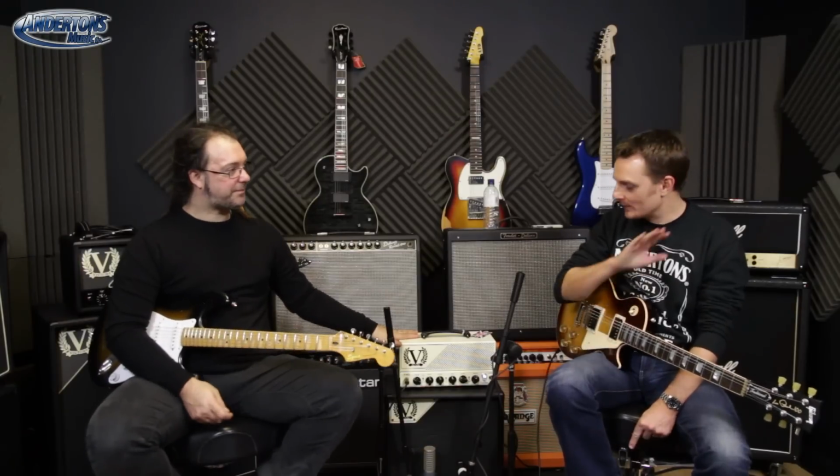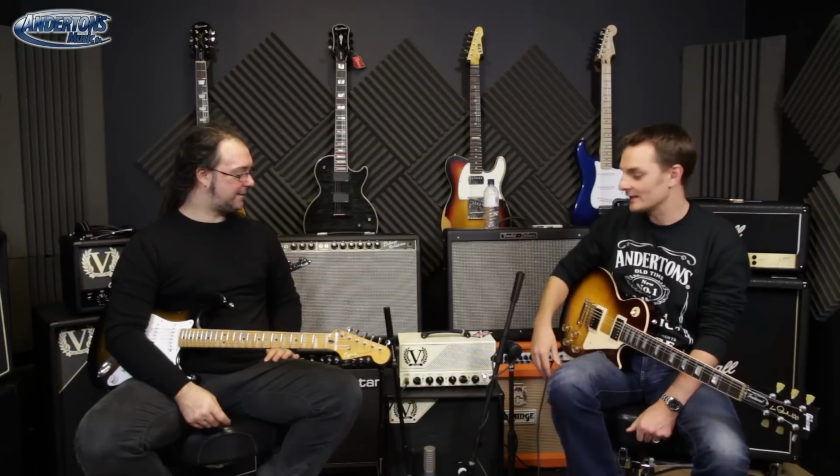And on the inside, it's nothing like the V30, is it? No, it's completely different to the V30. It's still a PCB amplifier, so that's the one similarity that it has.